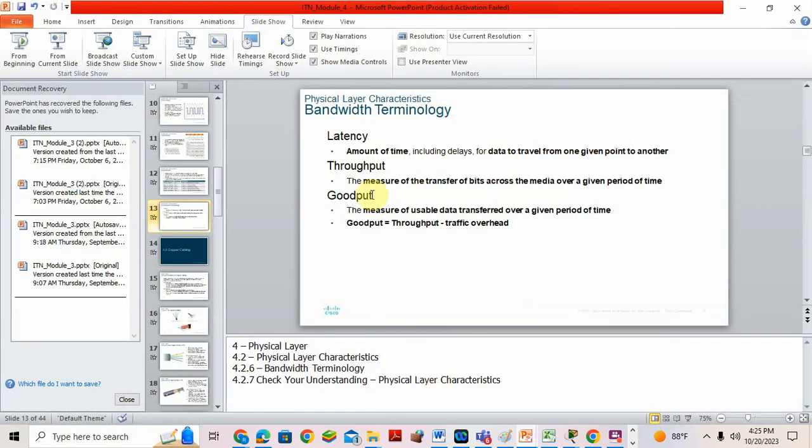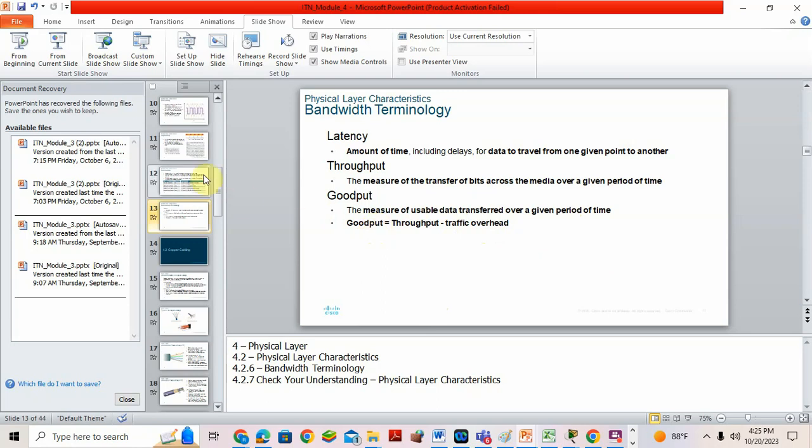Why is it happening? Why, with the 50 Mbps guaranteed by Omantel, are you not getting 50? Because the goodput, the actual speed, is equal to throughput minus traffic overhead. Whatever you have minus the traffic: there will be some traffic, an amount of data, and then we have some data loss happening, signal loss, all those. Because of all these things my speed will go down. That is the actual data transferred.